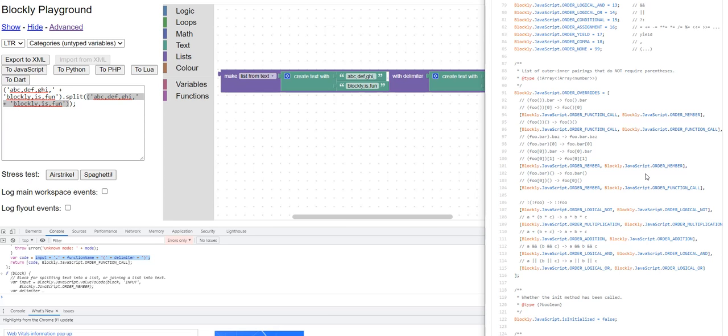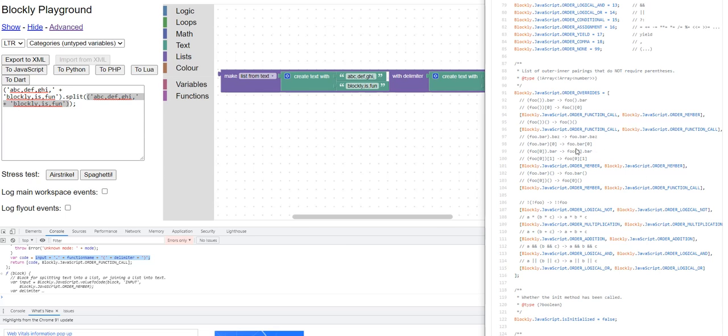So if you wound up getting an input, or if you had a block there for an input, whose code generator was returning order function call for its operator precedence, and the input said, okay, if you have anything with lesser precedence or the same precedence as order member, then you should wrap it in parentheses, well, that won't happen here. And it also won't happen for order member.